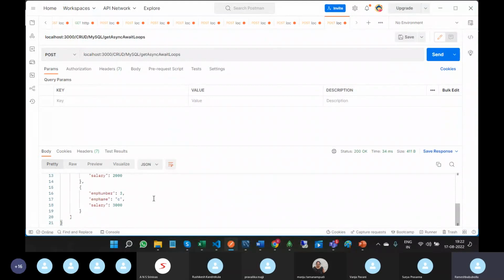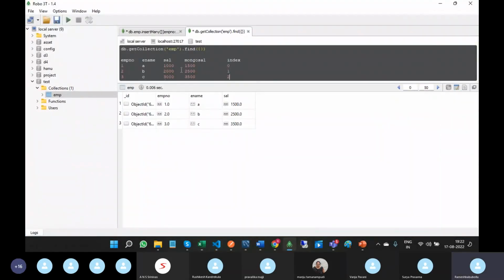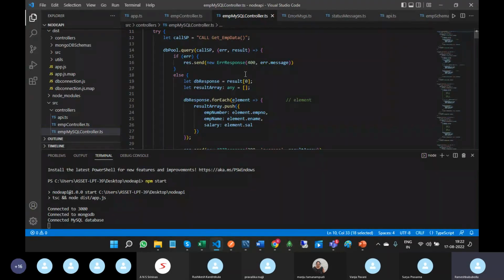We are getting the data from the API. To achieve this type of functionality, I need to interact with MongoDB. So how to use async and await keywords: before the element, you write async.